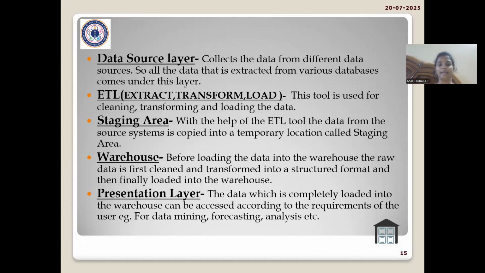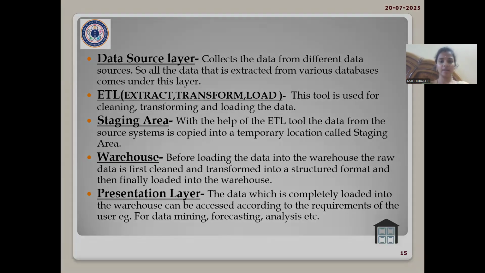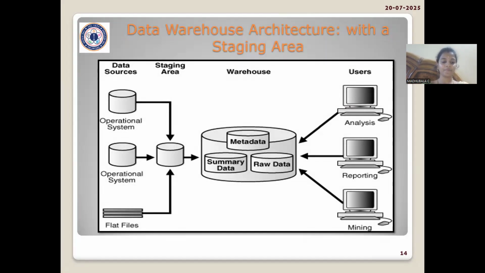The next one is the ETL layer. ETL means extract, transform, and load. This tool is used for cleaning, transforming, and loading the data. Here, the operational system flat files are extracted, and that should be accessed by the user, reporting, and mining. It extracts data from various sources, transforms it into a usable format, and then loads it into a data warehouse for the analysis process.